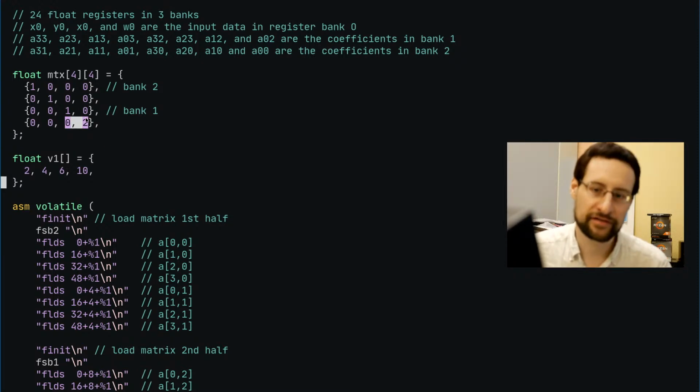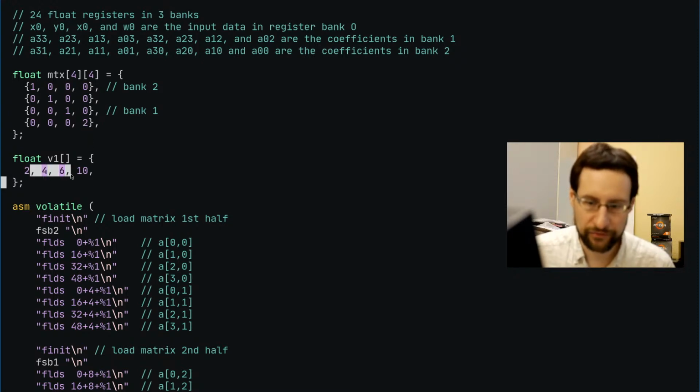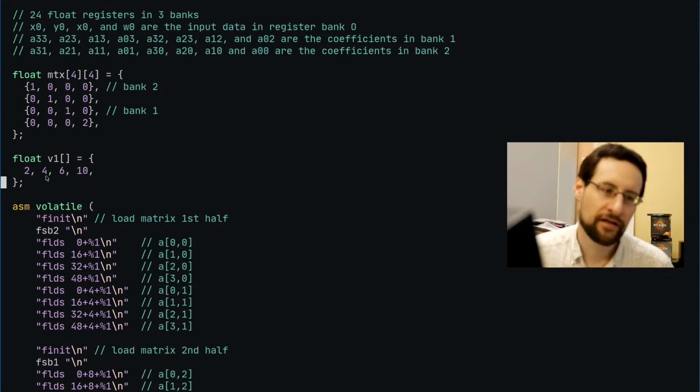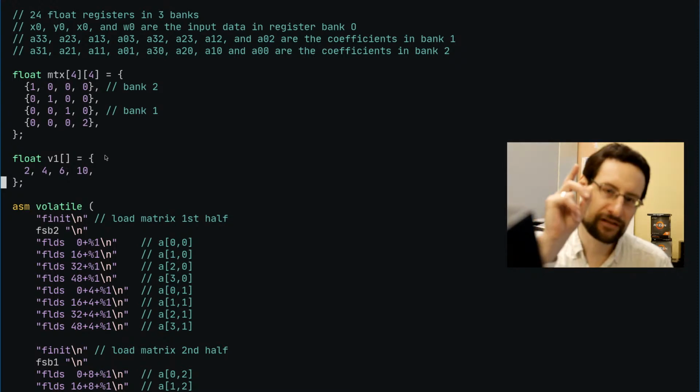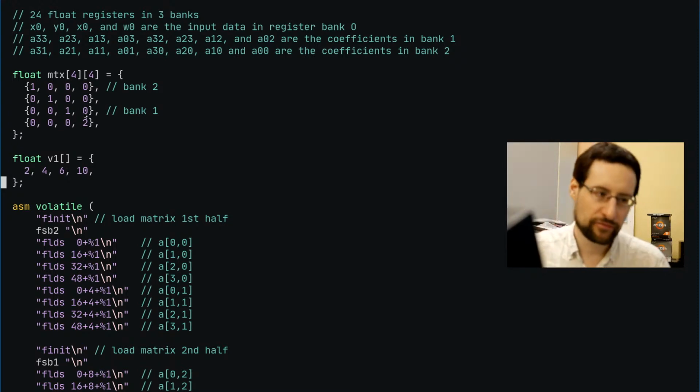Normally in an identity matrix you would have a 1 there. I only use this for testing and scaling. Previously I had 1, 2, 3, 4 or something, but just for testing it's a tiny little bit different, to better check that this is 2, 4, 6, 10 in the vertex that we pass in there for transformation. Otherwise with 1, 2, 3, 4 you get 1, 2, 2, 4 or similar stuff. I wanted more unique values.